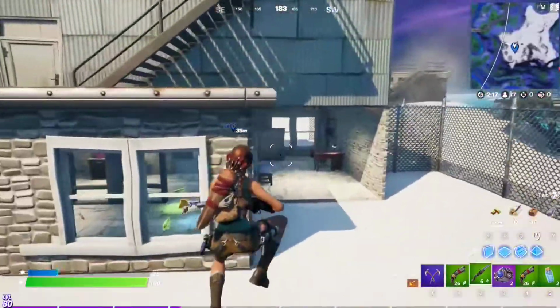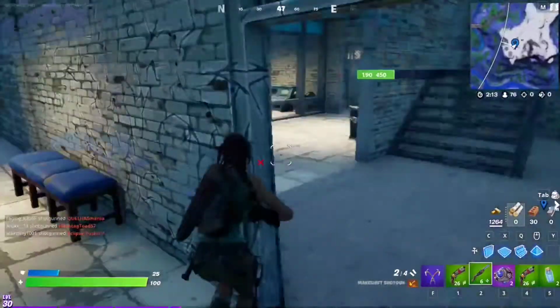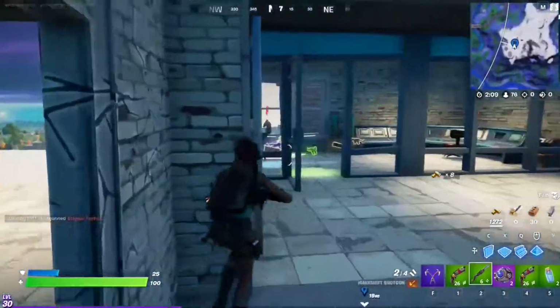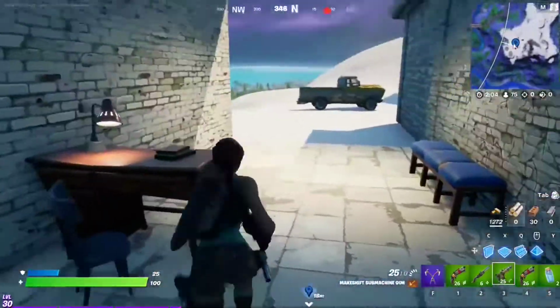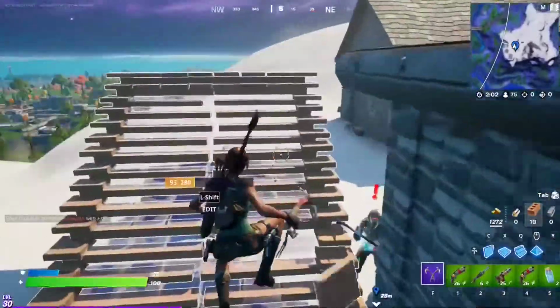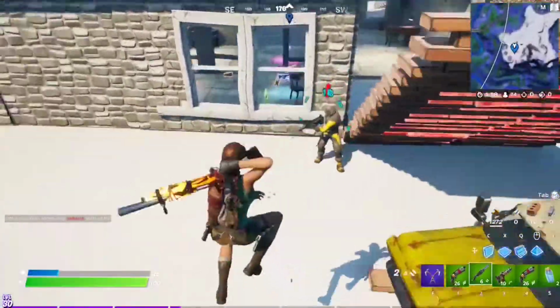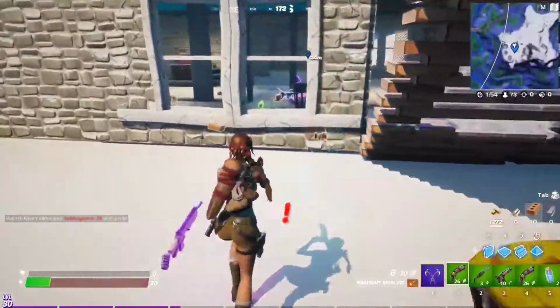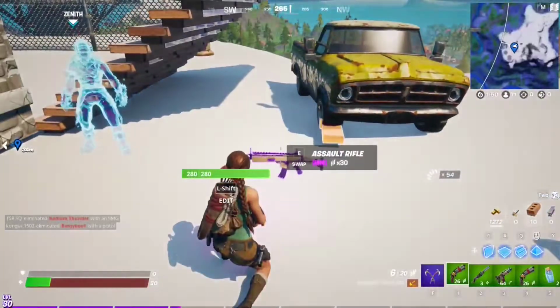Where is he? Where'd you go? Oh, Zenith! There he is. Let's take this. There it is. Got him. He gives you an epic assault rifle.